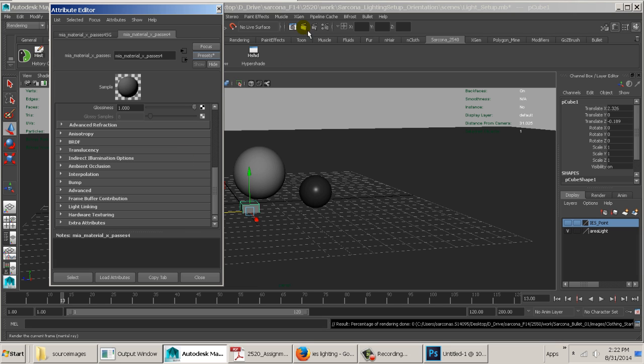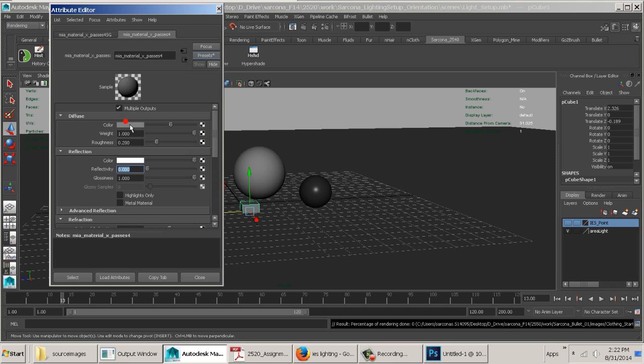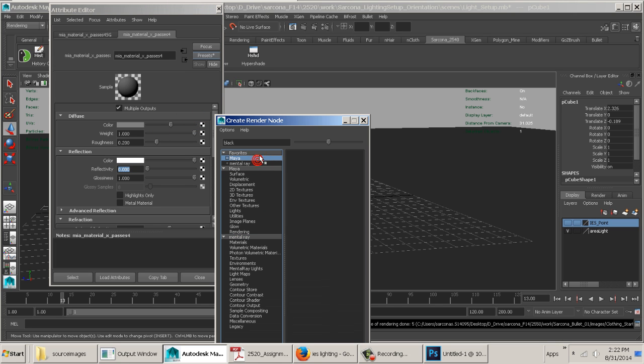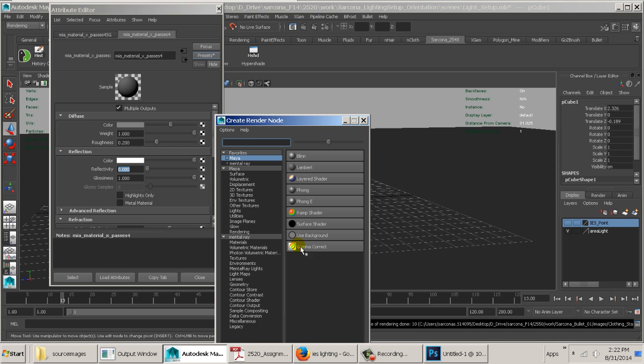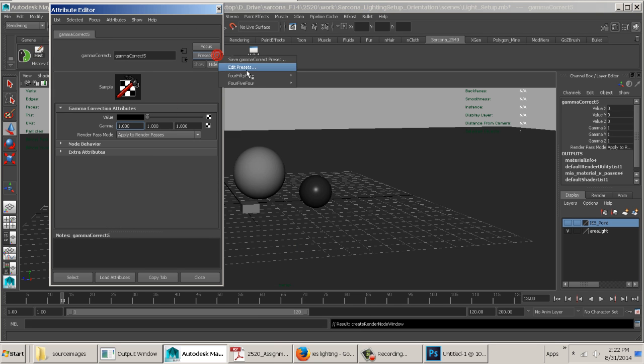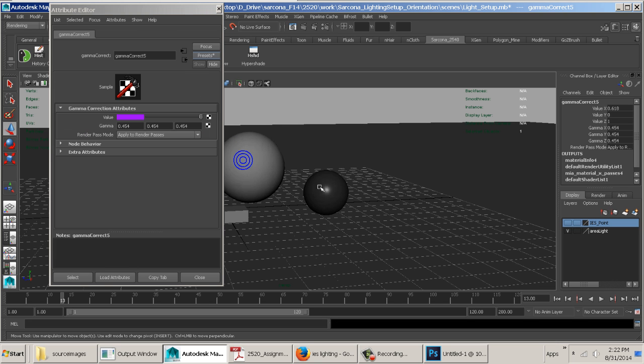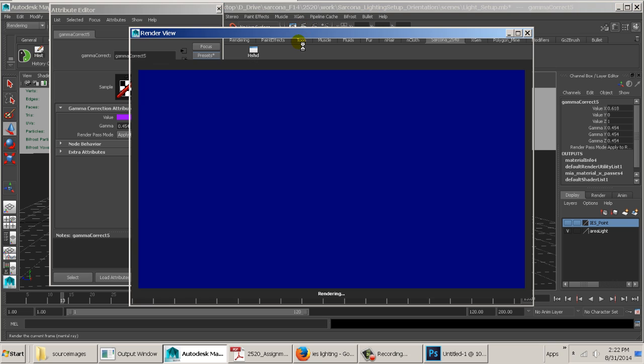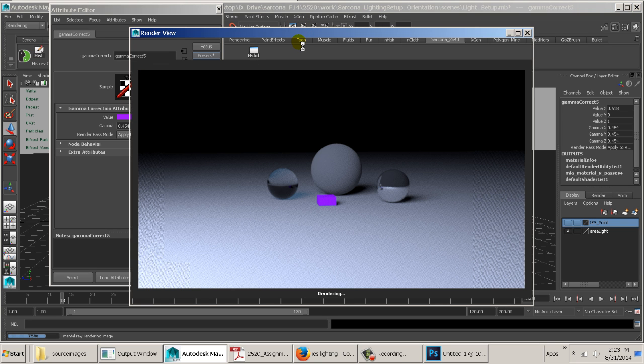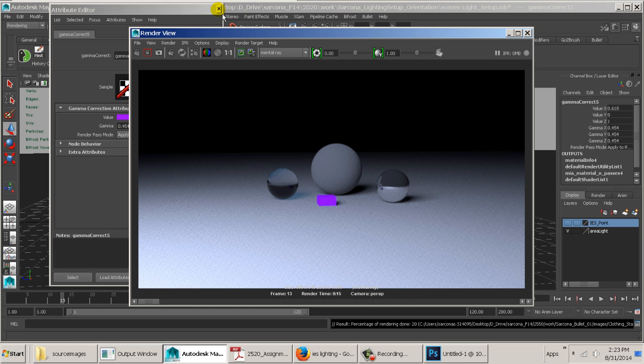And if I render this out, let's give it a color. Let's give it something really bright. Okay, we'll put a gamma correct on here. Oops, I cleared my search field. Change this to 0.454. Let's say we want it to glow that color. Okay, so we render this out. And it definitely looks cool in here. Doesn't really look like it's glowing, though. There's no glow around it.